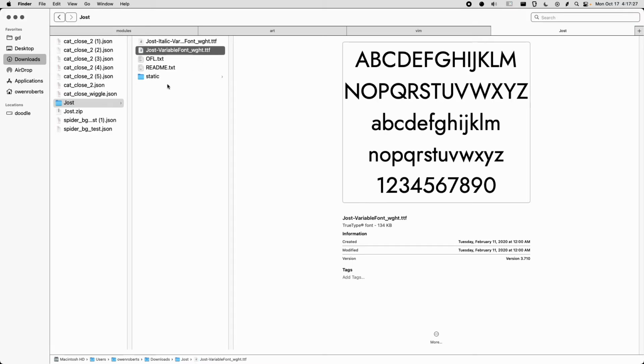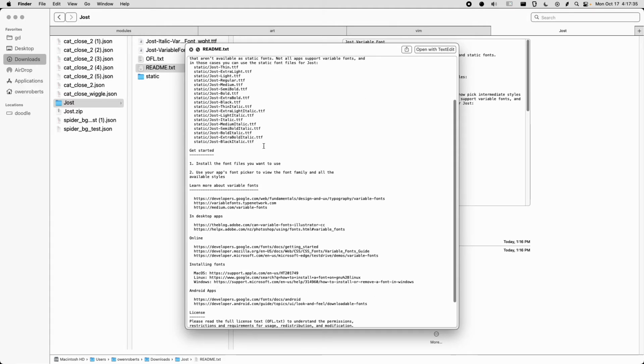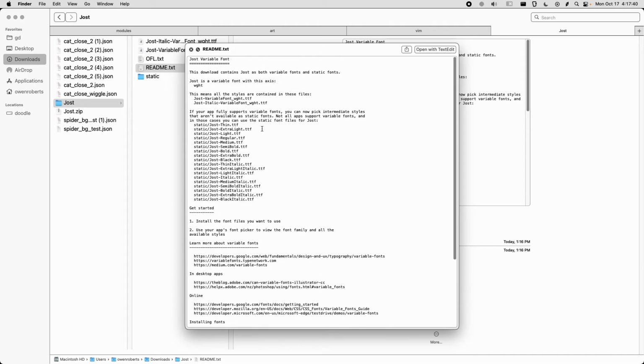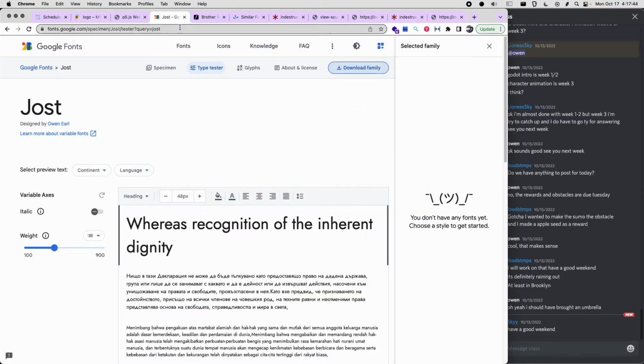So I'm just going to use this basic variable weight one right here. And let's take a look at this README. This actually has some information about how to install it, so that's nice. But anyway, let's actually get to doing this. We want to put this inside of our project.